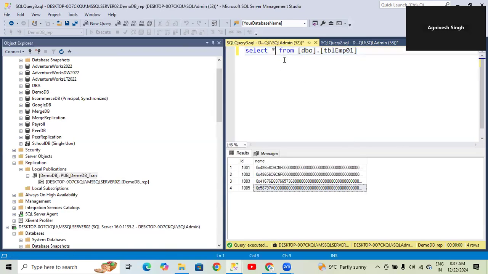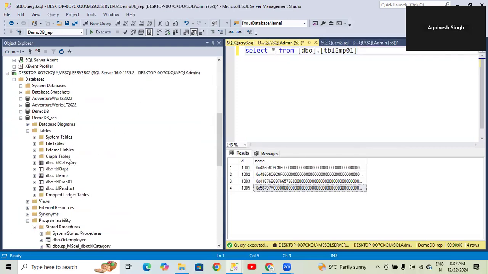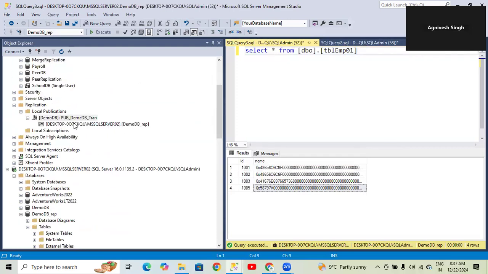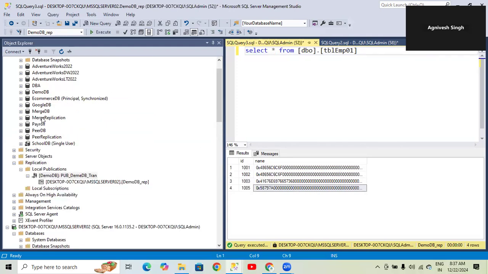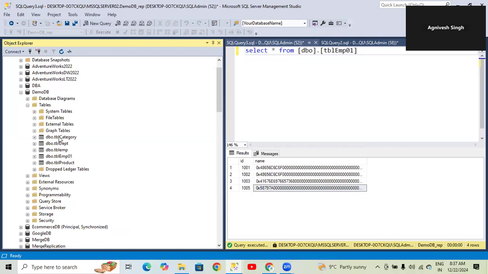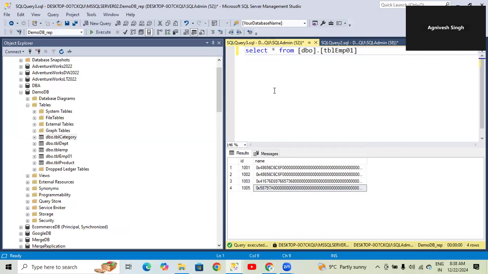So next point, let's suppose I remove it. Basically, whatever data I insert into this category table, that data will not be replicated into the subscriber. So that's why I removed it. Because last time I tried to change the data type to binary, but I got an error. We can't edit because this article is a part of the publication. So if you want to do an activity like that, you can directly go and change it.